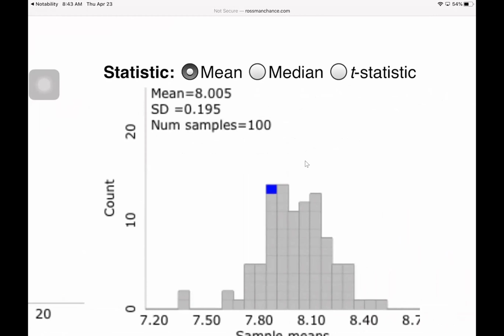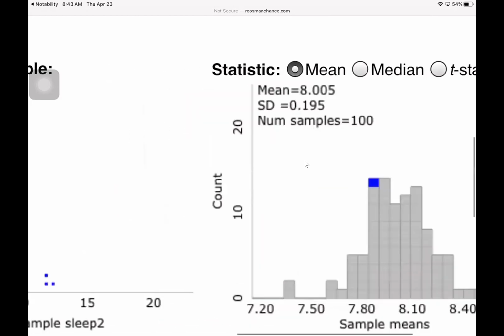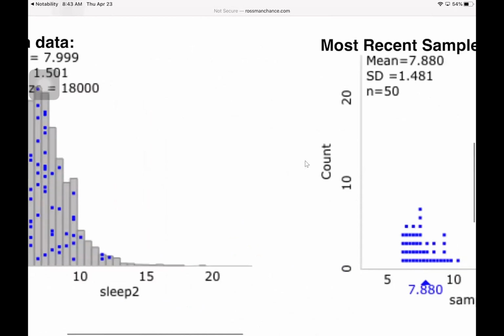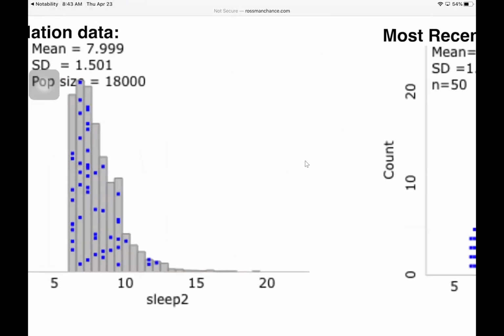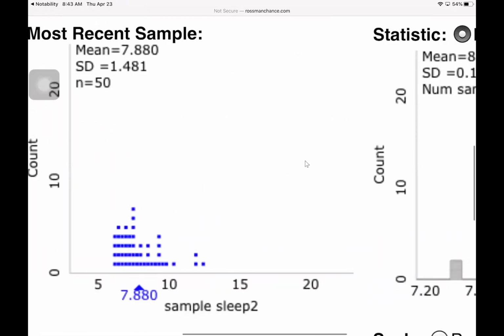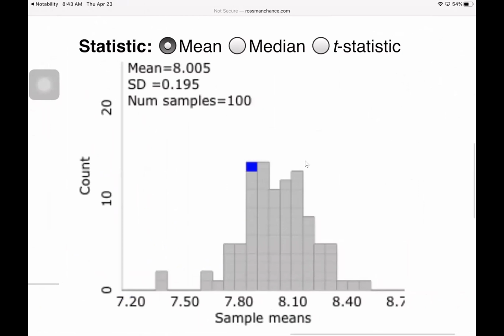So it doesn't matter if you use the old population or the new population. The mean should still stay the same. So this mean will not change. But let's see what happened to the standard deviation. If you look at the old one, the lowest number is probably around 6 and the highest number is at 20. So it has a pretty big spread. But the new one goes from 7.20 all the way to about 8.7. So it has a smaller spread.